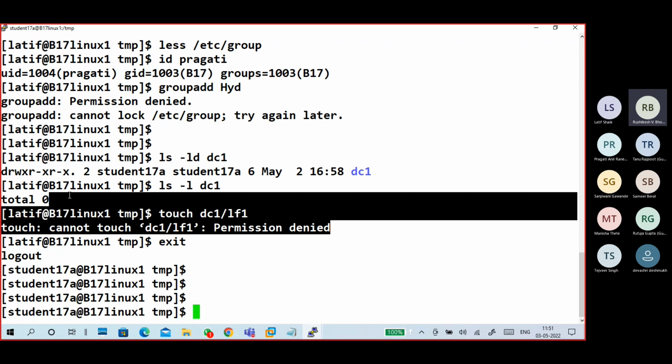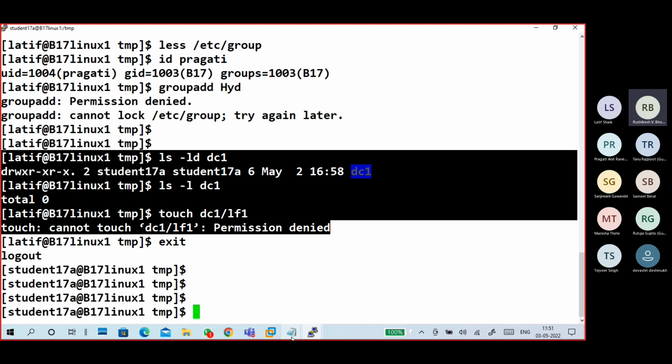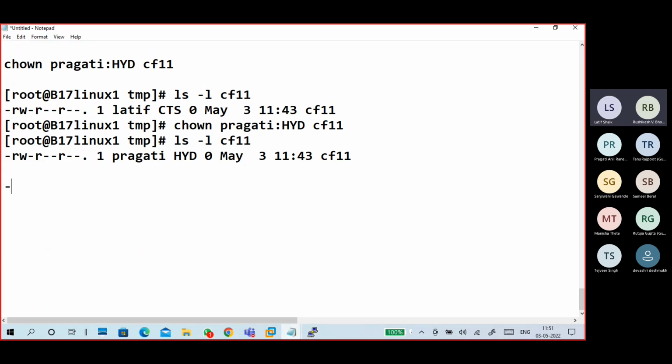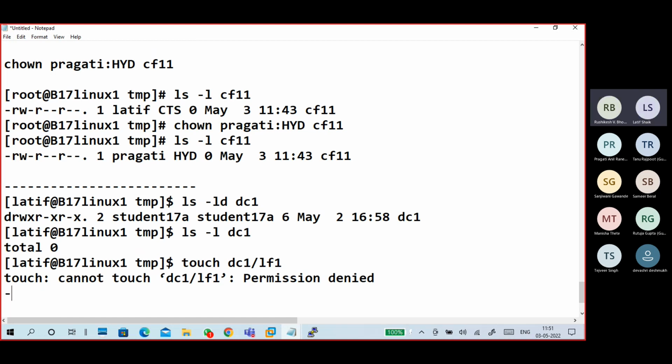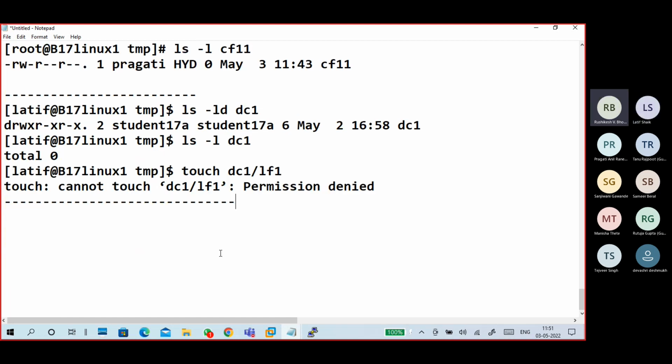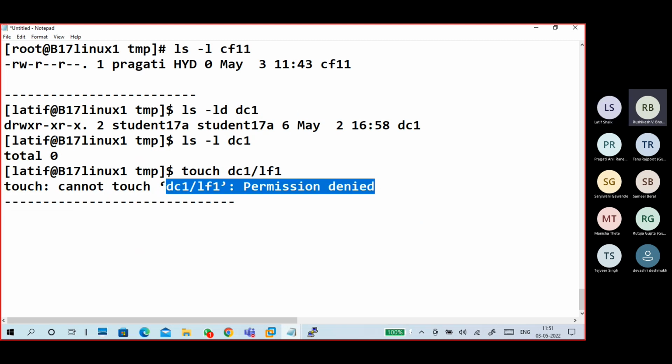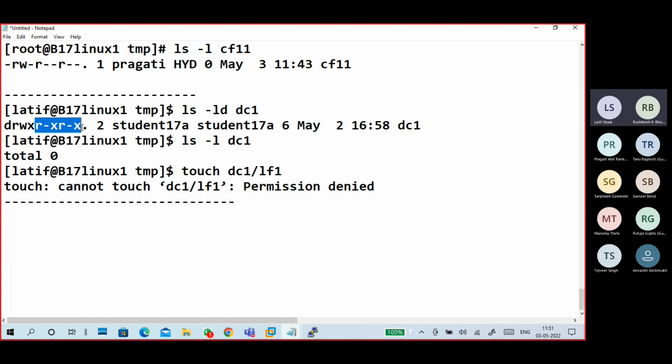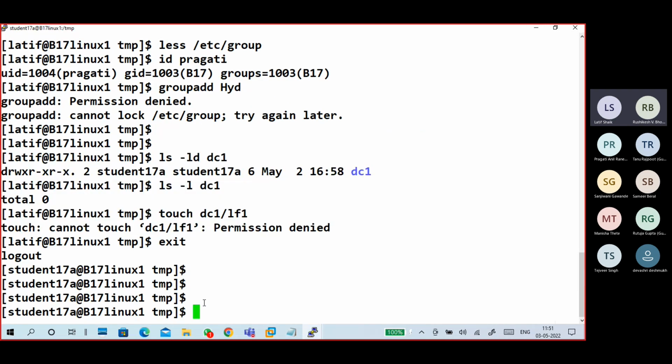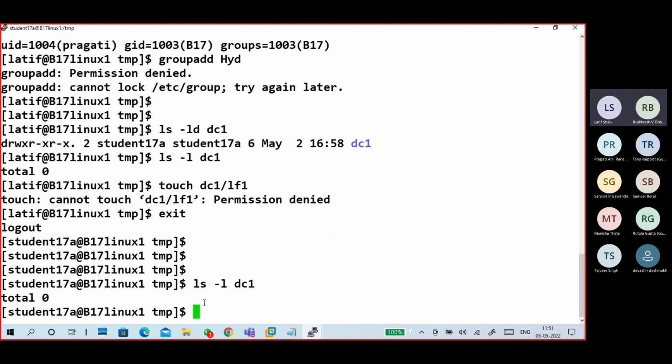This is also a permission denied kind of situation. Why permission denied? You are not getting any read and write permission from the group as well as others. You are getting read and execute permissions only. So I came out, and ls -l dc1. Nothing is there.